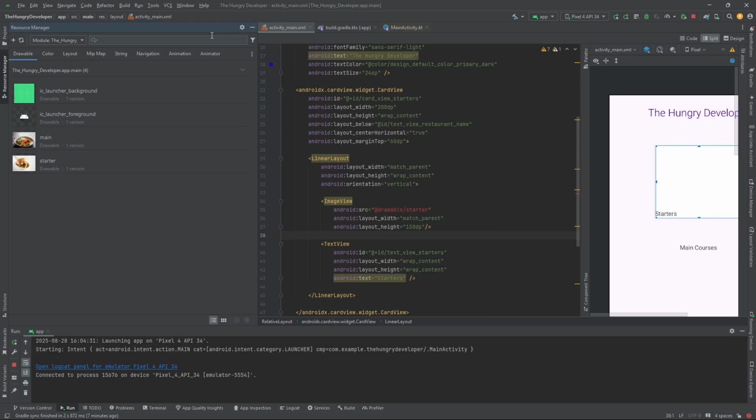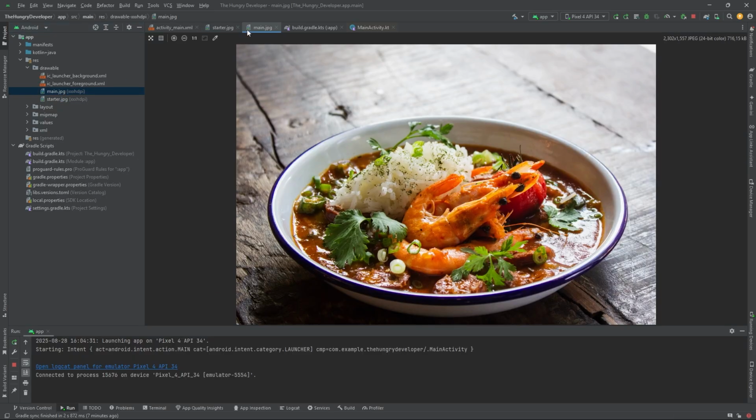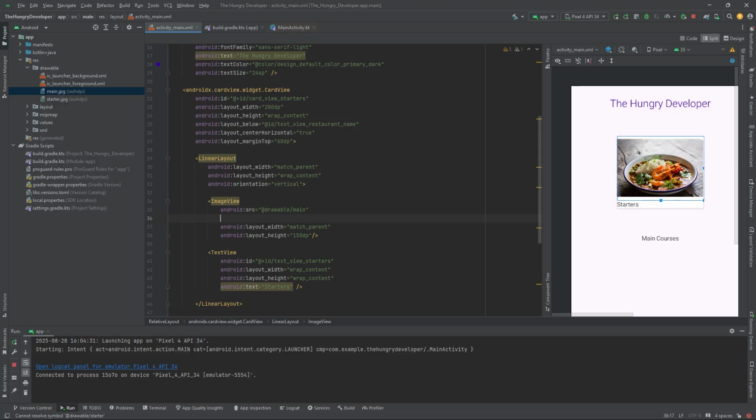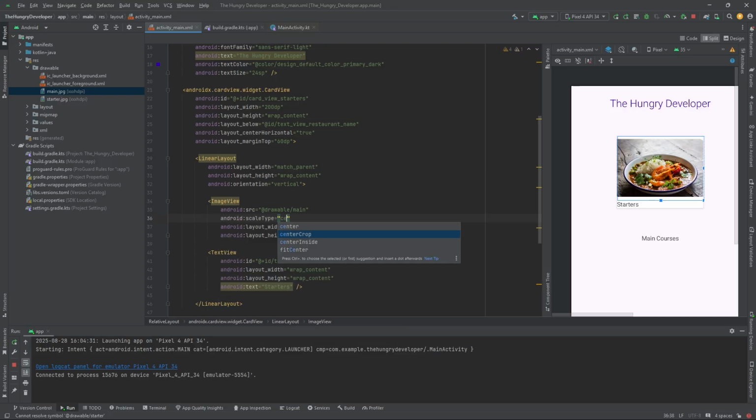So do you remember when we did gravity for the linear layout a few sections back? And that moved all of that element's children to the middle. And I mentioned at that point there's gravity and there's layout gravity, and I told you to avoid layout gravity. Well, if gravity makes all that element's children follow that center, or whatever you give it, well, layout gravity, which we'll type now, will move that single element within its container. So this is really confusing, but we'll get lots of practice of this. So layout gravity center, and that will move the text view within its parent. So gravity causes an element's children to move, layout gravity causes that element to move within its layout.